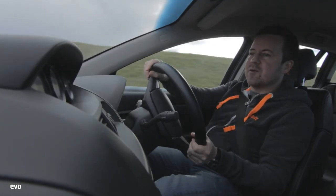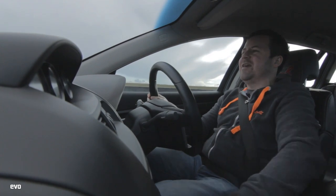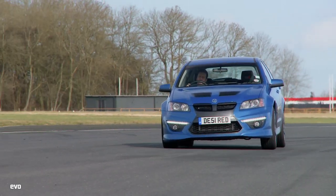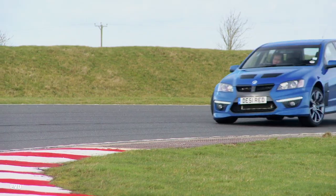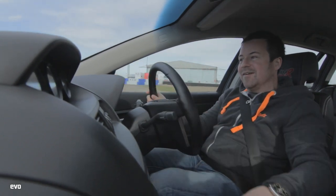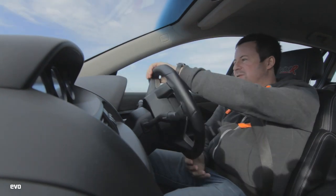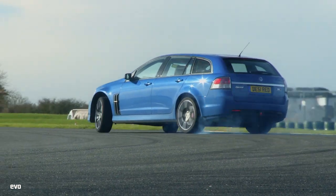It's not a particularly special thing to be in — it's quite basic, quite plasticky. But that said, it's got quite a lot of charm. And as you can hear, it makes a proper noise. So immediately you want it to feel good. The steering's quite light. It feels like you can play with the balance of the car with the throttle. And obviously with that much grunt, it's just going to light the rear tyres up as often as you like. There's something quite special about cars that do this — there may be no practical reason for having a car that does this, but it's pretty good fun.